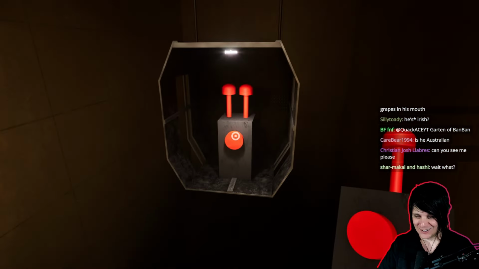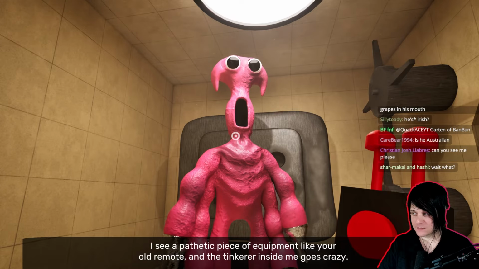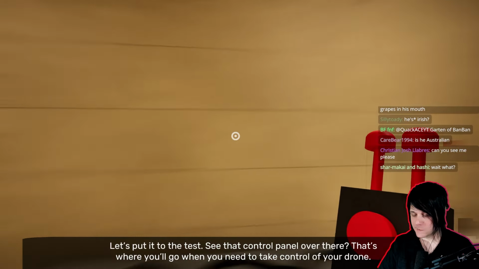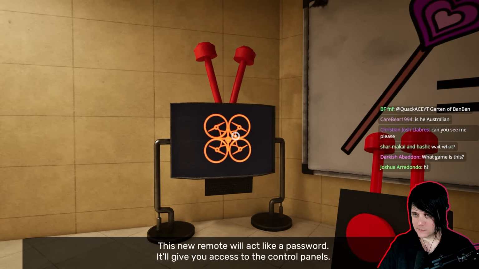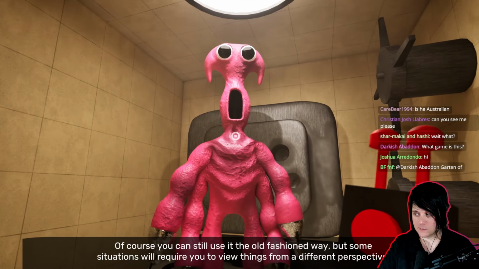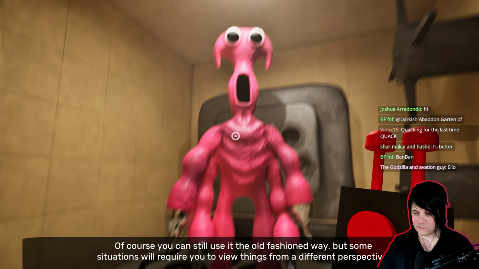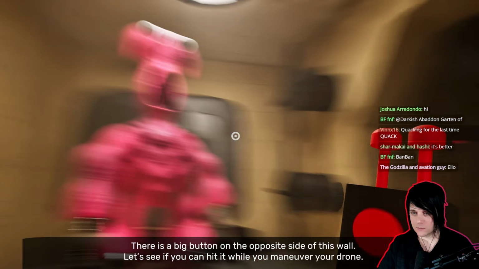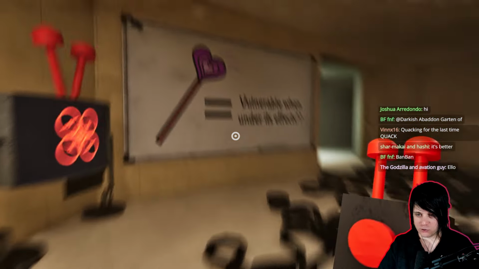It's all yours. Alright, let's take the remote. It's got two antennas. Perfect piece of equipment like your old remote, and the tinkerer inside me goes crazy. Let's put it to the test. See that control panel over there? That's where you'll go when you need to take control of your drone. This new remote will act like a password. It'll give you access to the control panels. Of course, you can still use it the old-fashioned way, but some situations will require you to view things from a different perspective. There's a big button on the opposite side of this wall. Let's see if you can hit it while you maneuver your drone. All right, we'll do that just in a second.